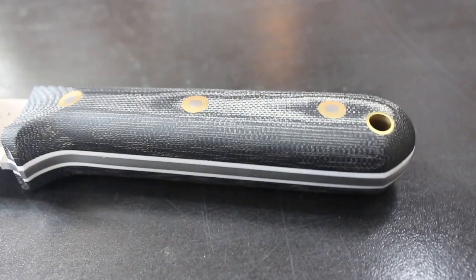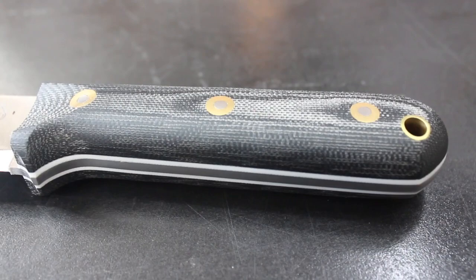Comes in a matte finished black micarta with white liners. That was Larry's preference and that's what we put this together for. It has the thumb scallops just like any other Genesis and the handle fits well in the hand. Comes with a lanyard hole. Micarta is glued and screwed on with stainless steel bolts and brass nuts.